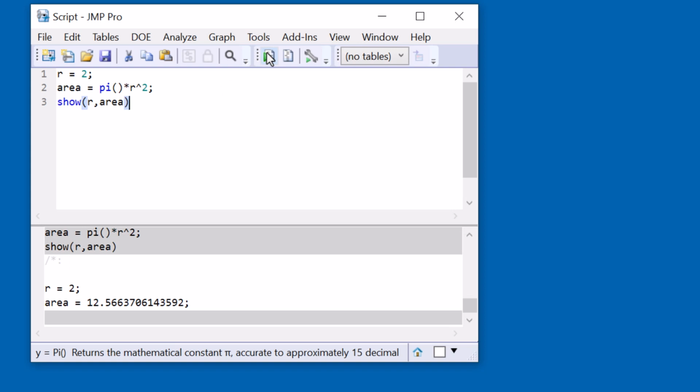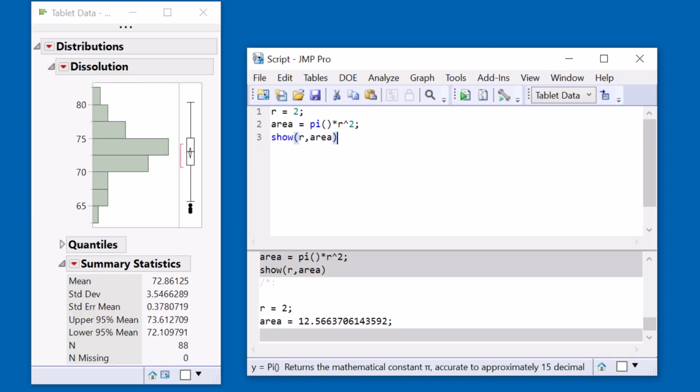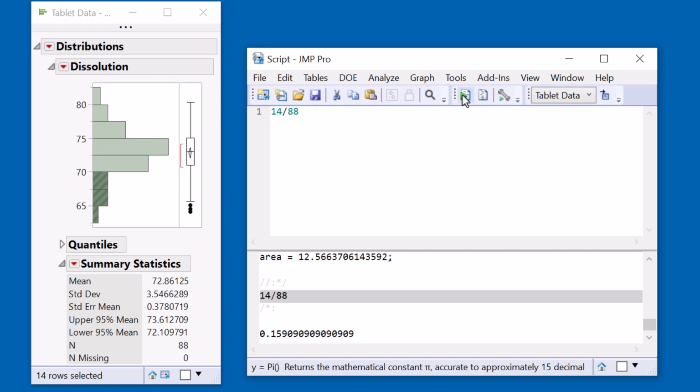So now let's look at calculations more specific to JMP related data. For these data, I could ask the question, what proportion is less than 70? Imagine 70 is a lower specification limit, and I want to calculate the level of non-conformance. Then in my example, I have 14 rows that have been selected. That shows up here. 14 rows are selected out of a total of 88. So I have a non-conformance of 15.9%.